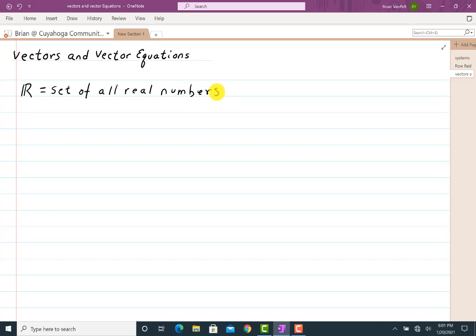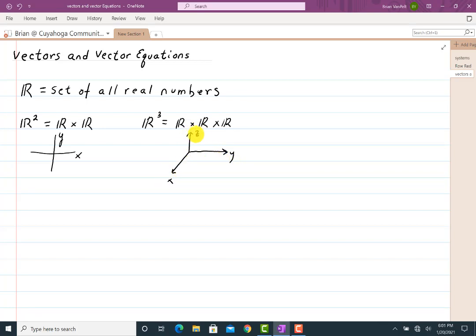And then in addition, when you see this notation, you may know this is the plane where we call R cross R. If I use R to the third power, this is R cross R cross R. These are the ones you're familiar with. Like the plane, this is just the standard XY plane. Over here is three-dimensional space, where you would have a Y, an X, and a Z, etc.